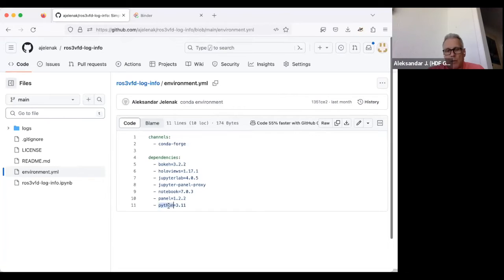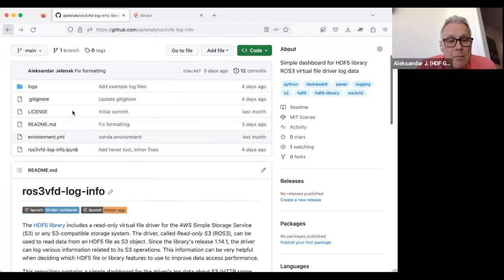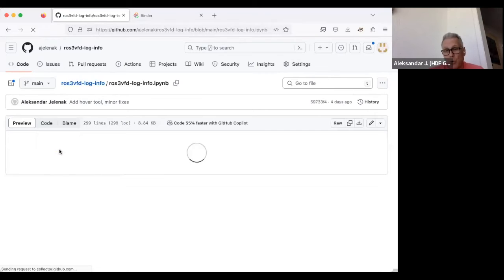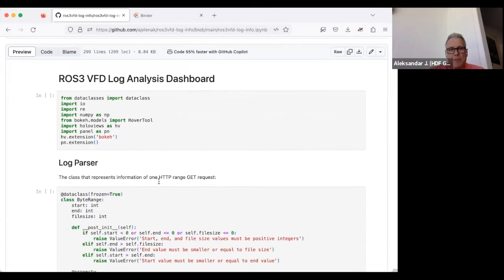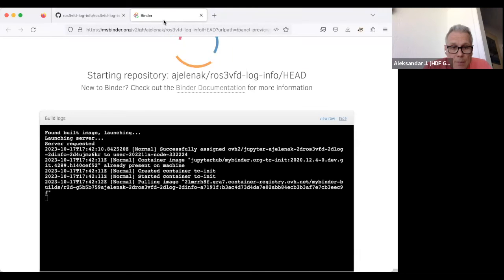I said I want Python 3.11, I want Panel, and all these other things. I specified the versions because I want to be very specific and avoid any problems with bugs or newer versions of these things. Basically, out of this configuration file comes the Docker image that Binder then runs. The main part, obviously, the web app, is in this notebook. And I can just briefly go through it because we are waiting for this thing to be created again. All right.